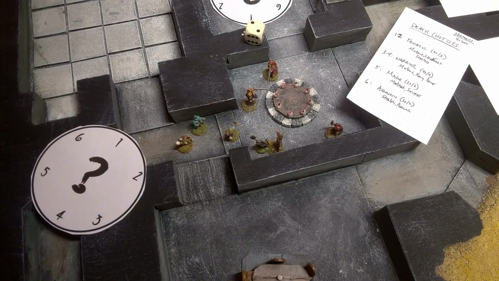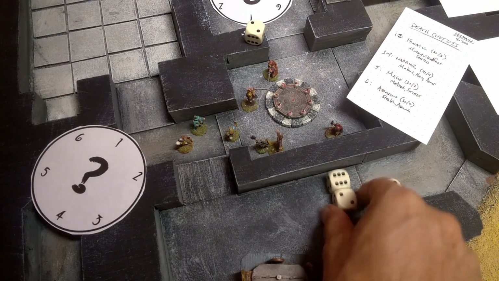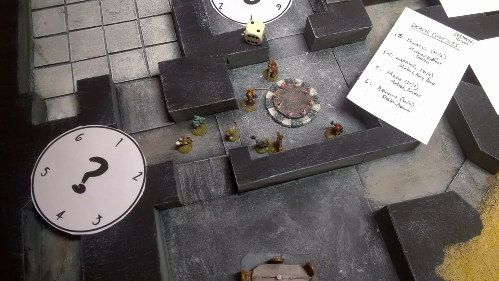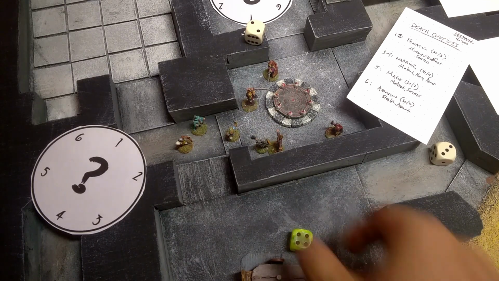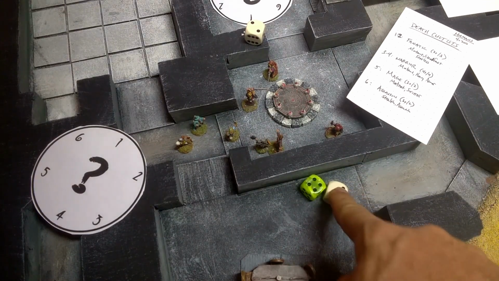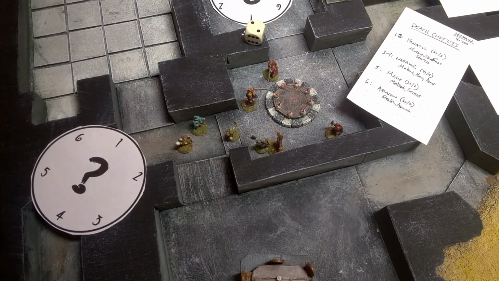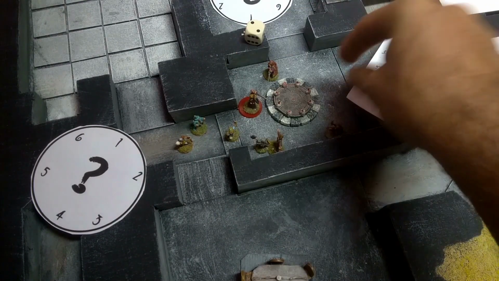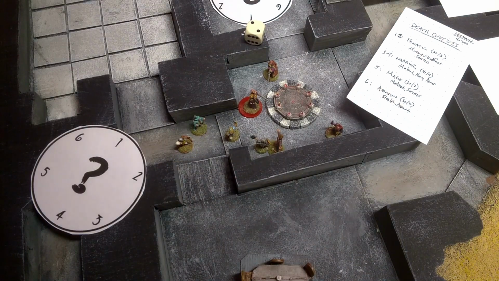We're going to try to do the ensorceling thing on this guy again, 3 times. We get 2 successes now. So he has to pass 2 quality checks. 4+. And he only passes 1. That failure right there means he is ensorcelled. Which is good news, because he gets a +2 on his shooting.